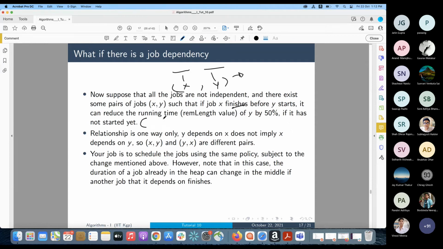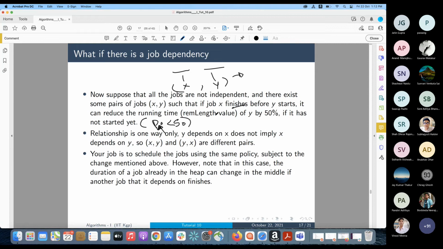So their start time S0, the processing time P, whatever the process time P has, the job has been finished, is less than S0.